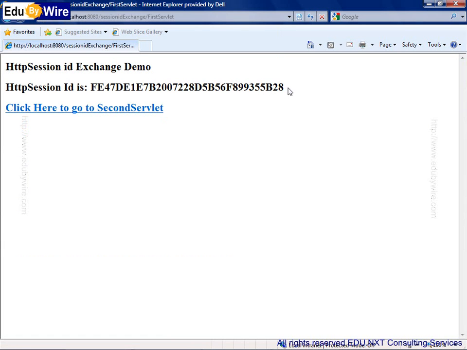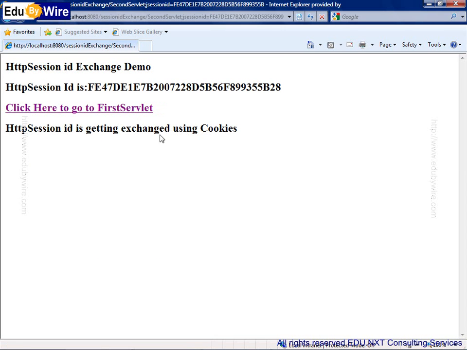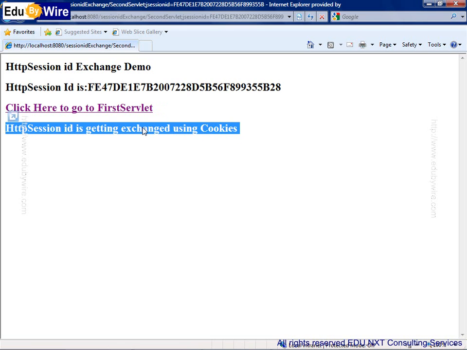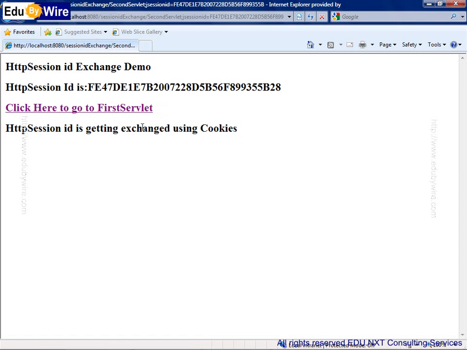There you go. The first servlet has executed successfully. Now let's use the link and let's move to second servlet. You can also see the message: HTTP session ID is getting exchanged using cookies. So this means that cookies are enabled in Internet Explorer browser. Hence, HTTP session ID is getting exchanged using cookies.